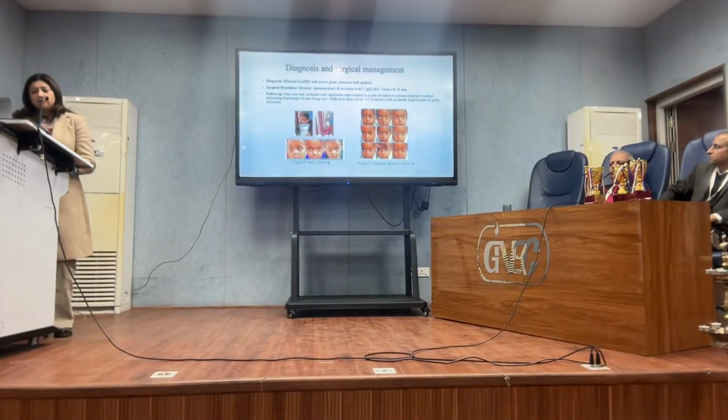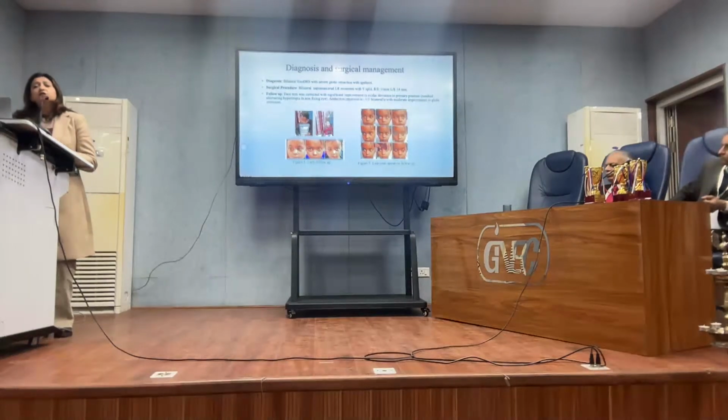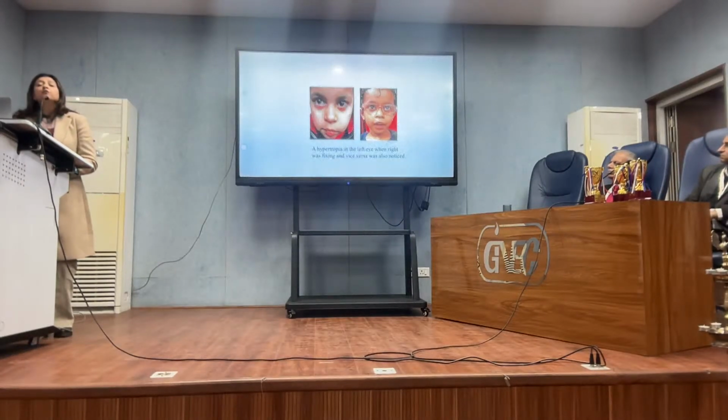So how was this patient managed? A bilateral exodialis patient with severe globe retraction with upshoots was managed by doing a bilateral supramaximal LR recession with bisplit. You can see the follow-up results early and late post-op period. The head posture is resolved, the globe retraction and the upshoots have been corrected. But yes, there's not much improvement in the abduction. There was a residual hypertropia, for which inferior oblique surgery was planned in the second stage.